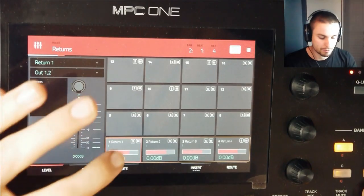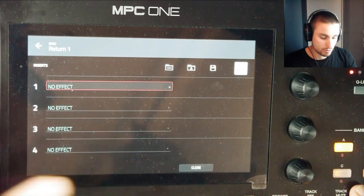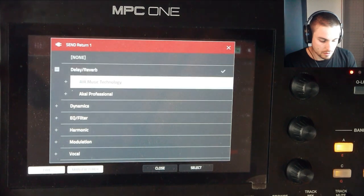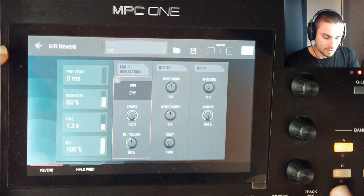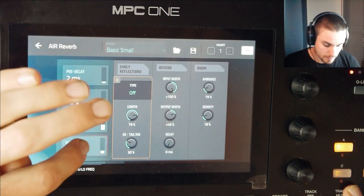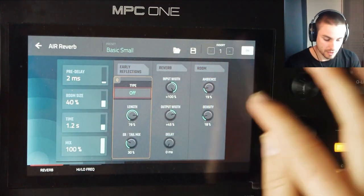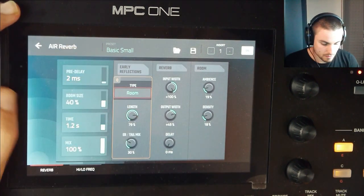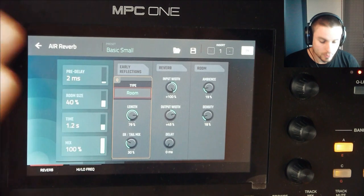So for example, let's set up the first return track. It really makes sense to put a reverb, like a small room reverb, on return one. So let's search for a reverb, go to AIR and AIR Reverb. This is cool. And let's just make it a basic small room, mix all the way up to 100. And then here, where it says early reflections, let's select something like a room. Okay, so we set up this basic small reverb, and we can tweak it later.